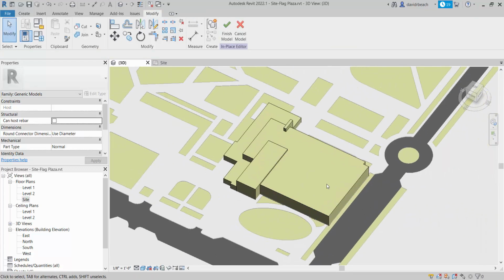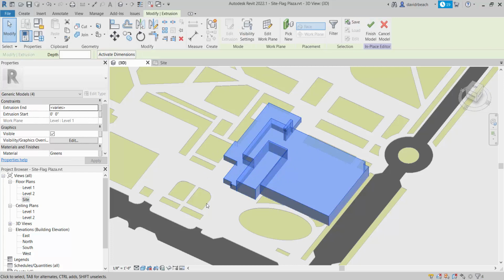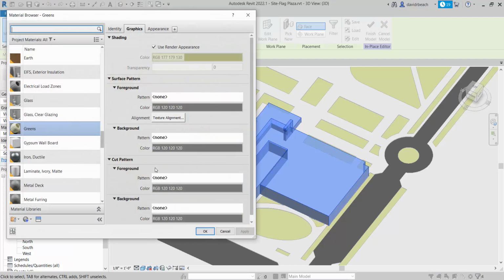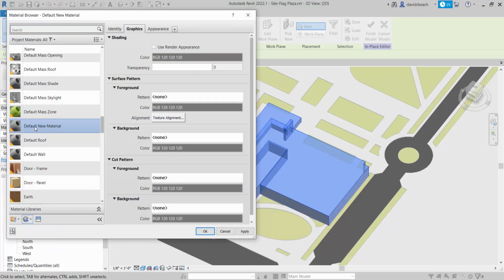And so I have that. Okay. If you're not quite through with that, it's totally fine. But I'm going to select all of those. You can see its material is greens, which was all the green spot because green things. And I'm going to create a new material for that. Create new material.